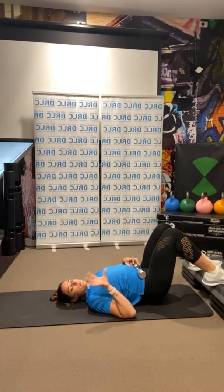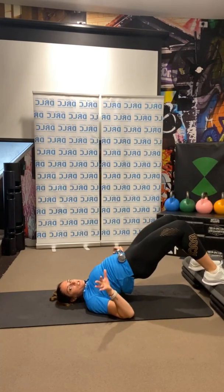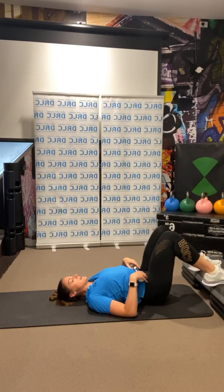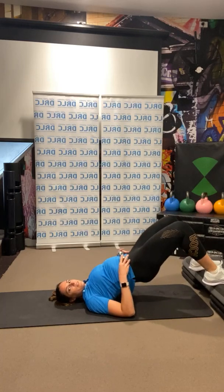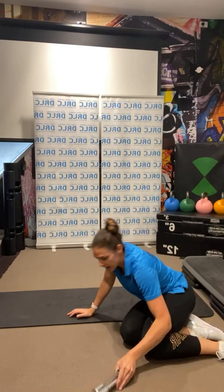So you're doubling up. We've got the squats working that booty, then you've got the glute bridges working that booty, okay? Strong glutes are really helpful for a lot of our daily movements. So let's get them working. Woo. All right, weight to the side.